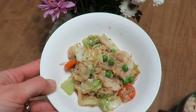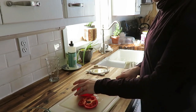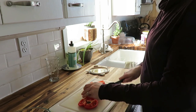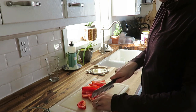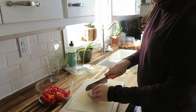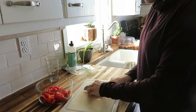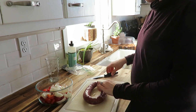What kid or adult doesn't love ramen noodles, right? Night three was roasted bologna and veggies, and this is the one I used the oven for. We have deer bologna my husband shot and had processed at a meat locker a couple of years ago. You could totally buy some sausage, or put any meat you want in there — beef chunks or whatever — but I love the taste of that deer bologna.